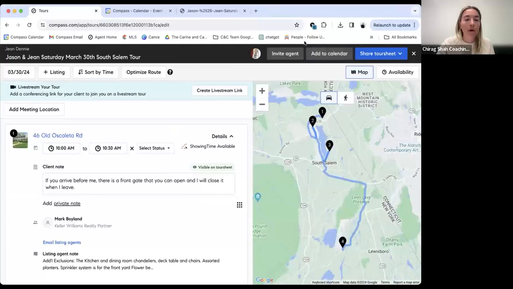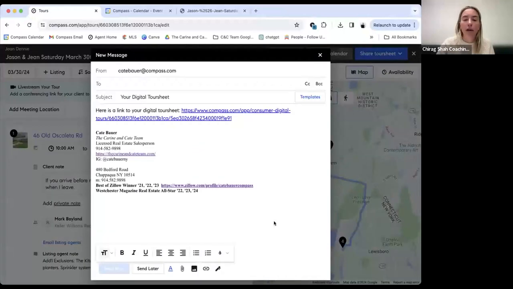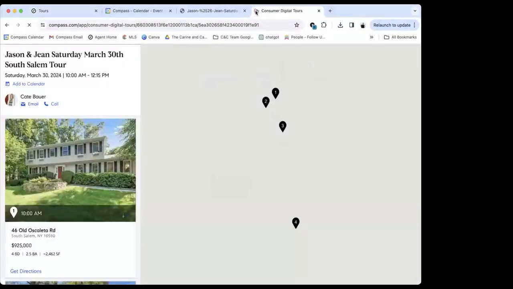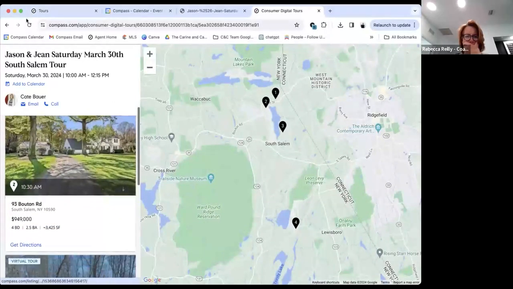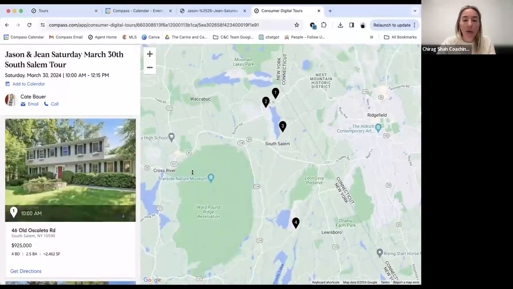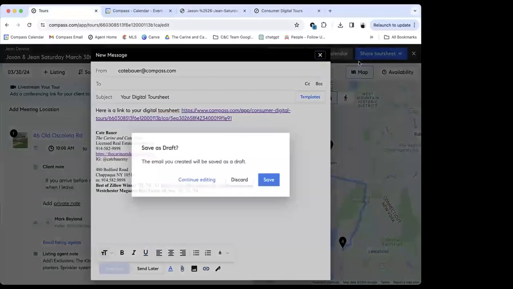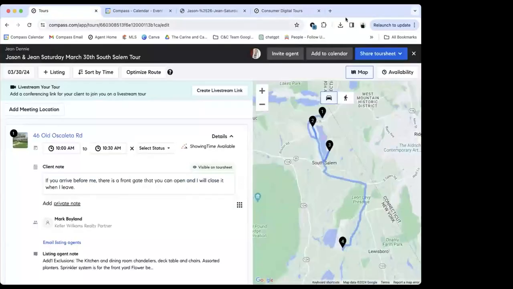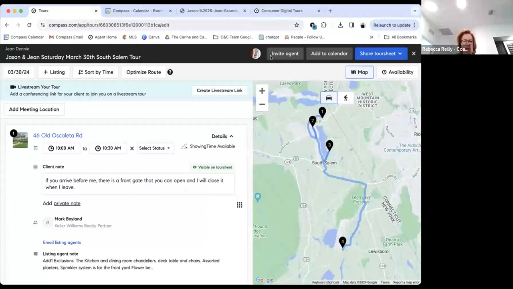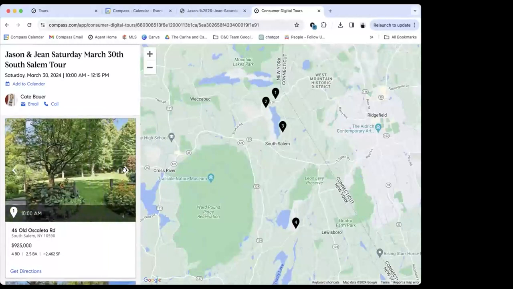So let's go to share tour sheet, share digital. Sorry, I have all of you guys in the way, I keep moving you over. If I were to get this email, let's just open up this link. It's giving this to them, which is fine. When you're in a browser, you can also download this as a PDF. I don't know if maybe I just clicked the wrong button. But my question to you is, why don't you want to send them the digital version, which seems more the way people like it today, versus sending them a static PDF?